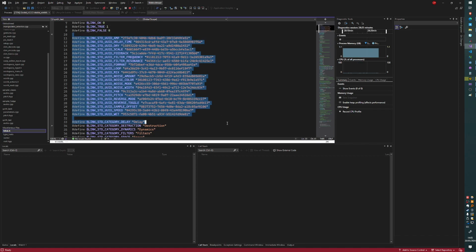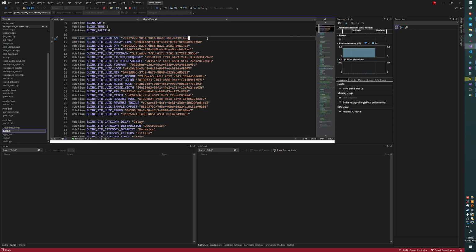The point is they're standard parameters, so the host should have a set of defaults for these standard parameters, which it currently doesn't. The host doesn't know anything about these standard parameters. All it knows is the IDs, and the plugins just tell the host what the IDs mean. But the fact that these are standard parameters means the plugin should be able to just say, okay, I want to use the standard amp parameter, and I'm not going to bother telling you anything about what that means. You should just know already. The host should know what this means.